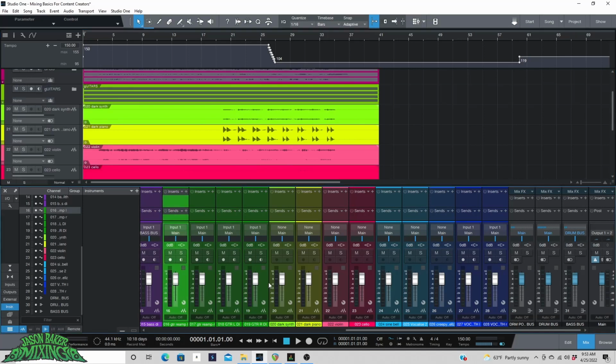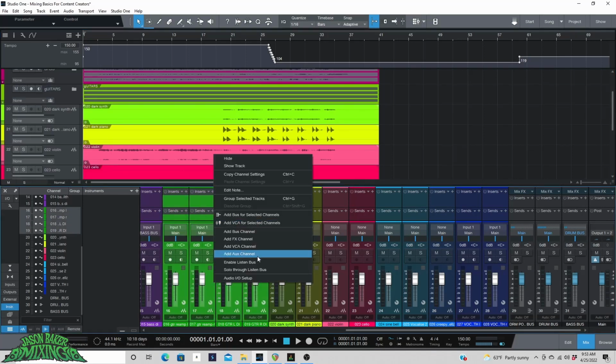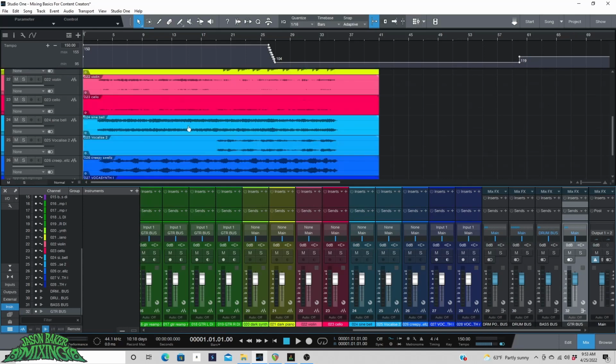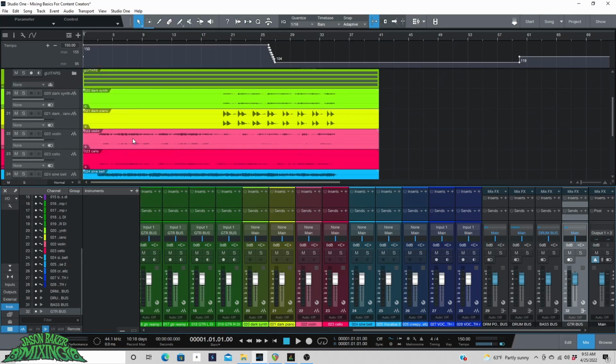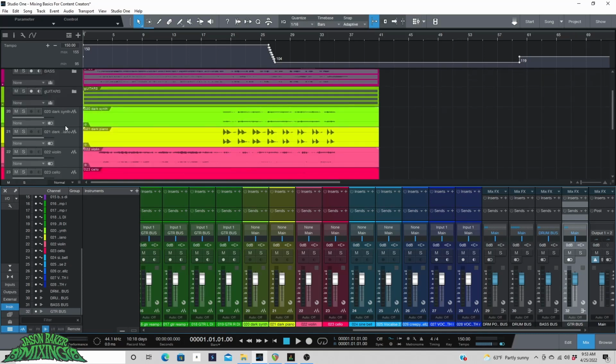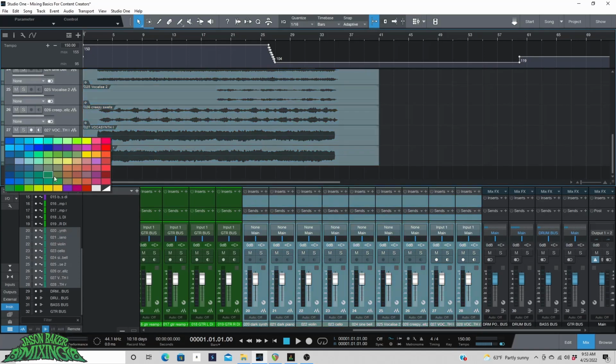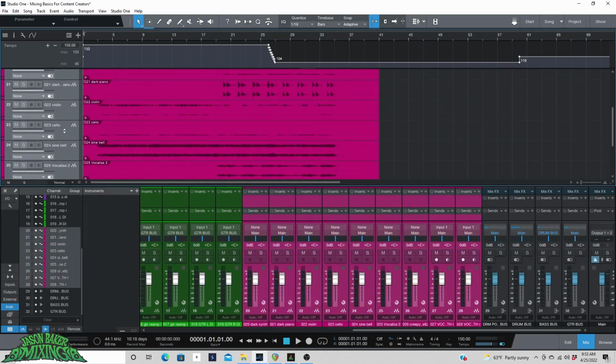Oh, I didn't create my guitar bus yet. Let me do that real quick. Guitar bus. And then all of these down here are different string and synthesizer post-production stuff. So I'm going to Control Shift, and I'm just going to make these all that color.